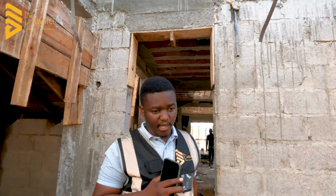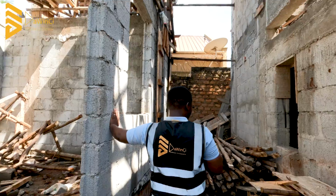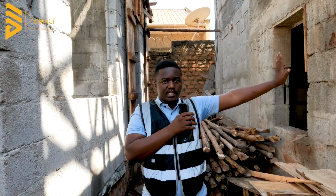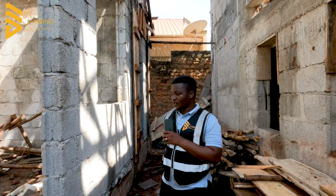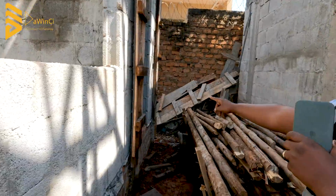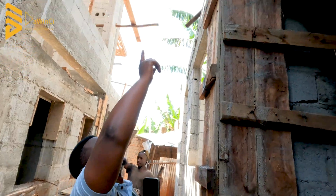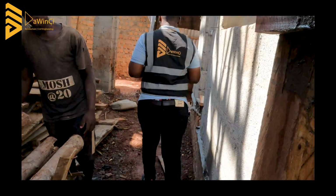Okay. Then also looking at the outside, the back of the house, you can see we have a bit of space here. This is quite some space, more than 2 meters. If I stretch like this and touch this side, I can't touch that side, okay? So I have to stretch a little more to touch this side. So basically, this is an outside kitchen. Then there is what you can use as a powerhouse, right? This one right here. This is a powerhouse where all the things can be controlled. You might want to install solar systems and the solar batteries here, or control the camera systems and all that here in the powerhouse. And then just above is a tank stand, okay? As you can see.